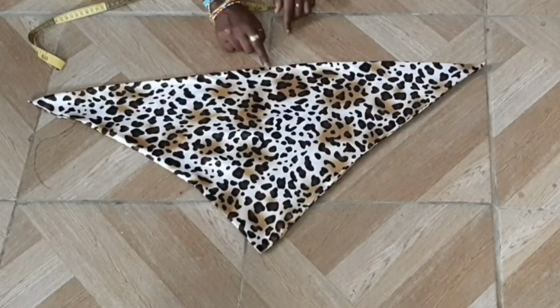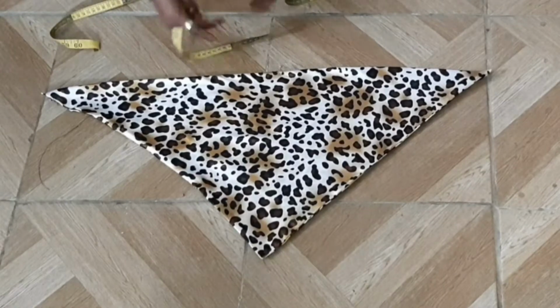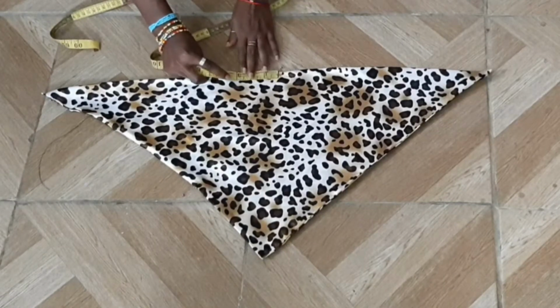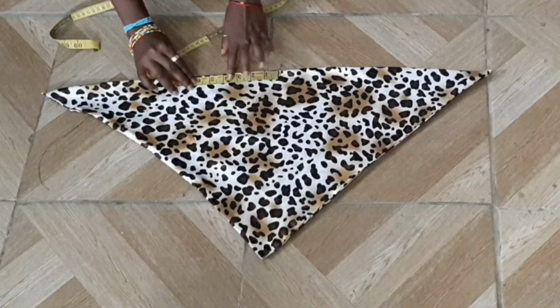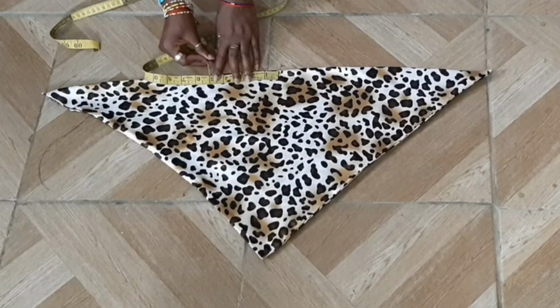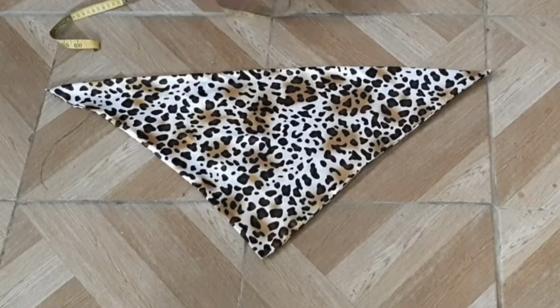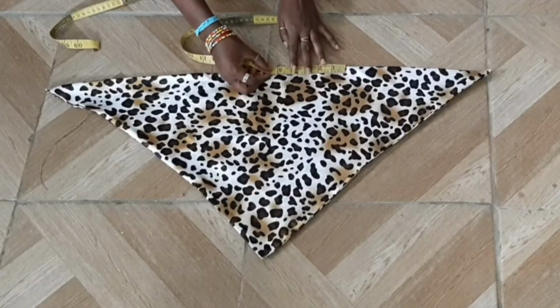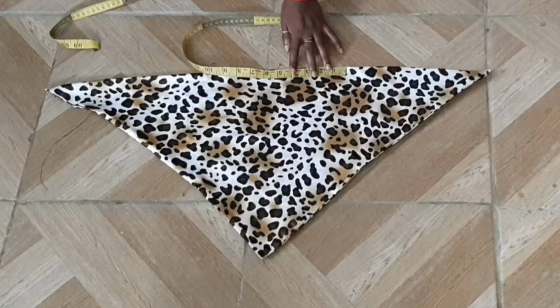Okay, so after pinning the center, the next thing is that you're going to take your measurement from the center to 5 inches where you're going to have your straps. So if you want it longer or shorter than 5 inches, it's totally up to you. I was okay with 5 inches after taking the measurement on myself. And you're also going to do the same thing to the other side of the top, since you're going to be putting on 2 straps.